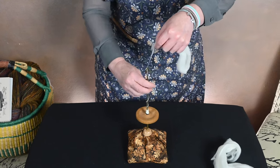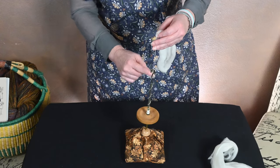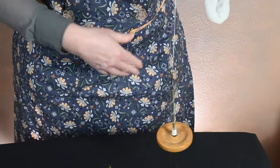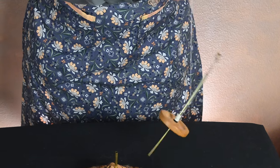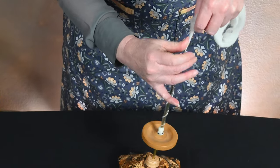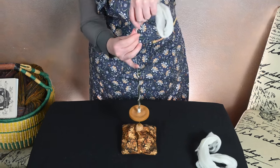One thing I realized working with this style: the hook on the top almost doesn't need to be there. I'd love to try one without the hook because I'm not suspending this — though I could. If you're not quite ready for the base and just want to use this as a suspended style of spindle, you absolutely can, and in that case the hook does come in handy. The base is sitting on beads inside, so you can move it around to get it where you want it.